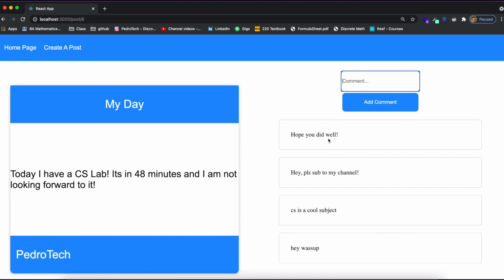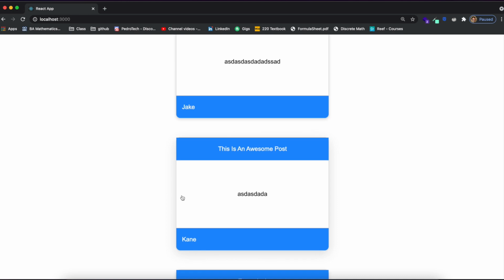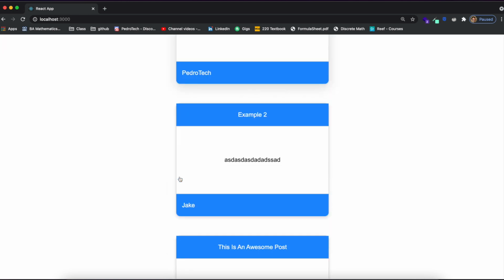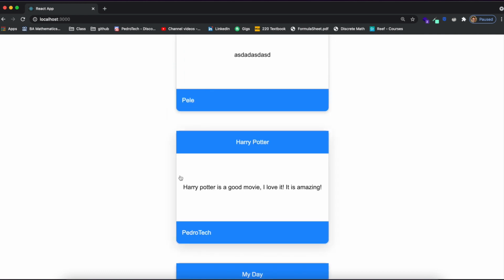We did a lot. We finished the comment section. If you guys really want to, I can add other stuff to this. I can add replies. I can add a bunch of stuff to this project. I really want to also add liking, like, you can like a post if you want to, and it displays the amount of likes. Some people have been asking for authentication. I can definitely do it. I'm open to it because I know a lot of you guys want to. I already have videos on authentication, but I understand why you guys will want a video on how to implement it in this specific project. So maybe I'll do that. I'm currently under a lot of stress because of finals, so my time is very limited.